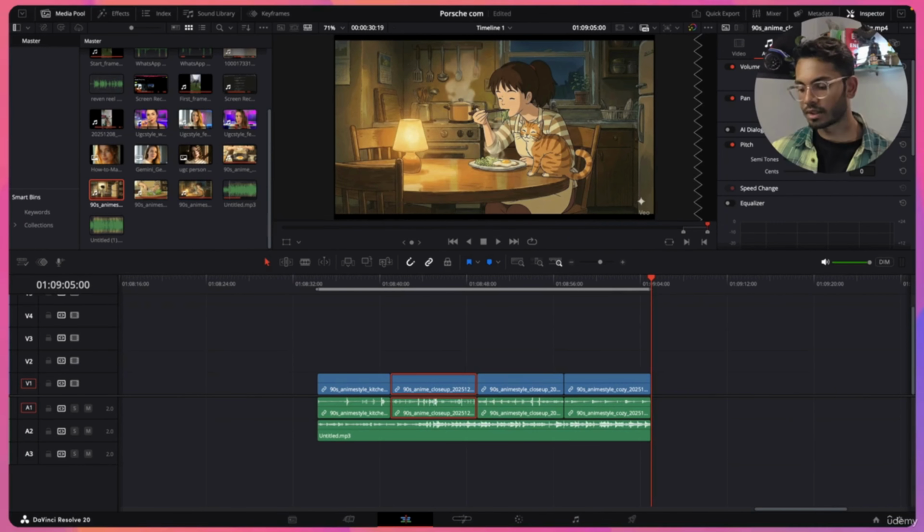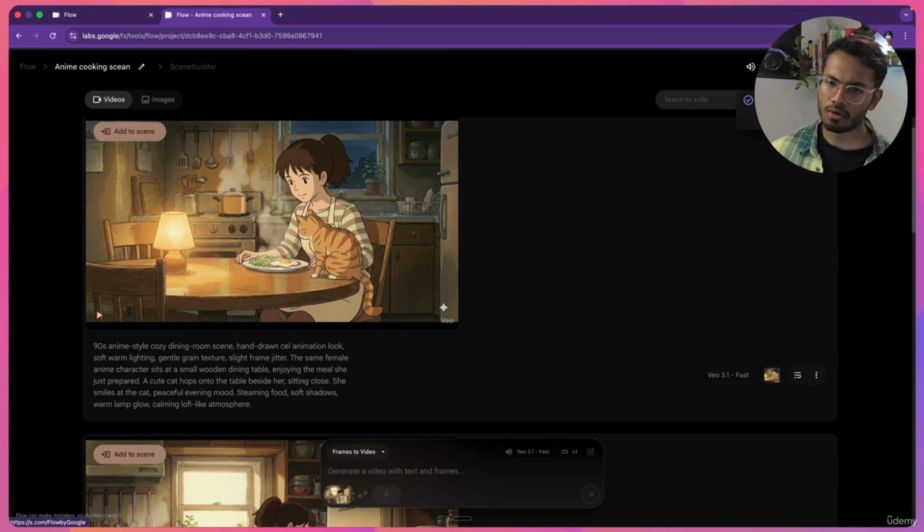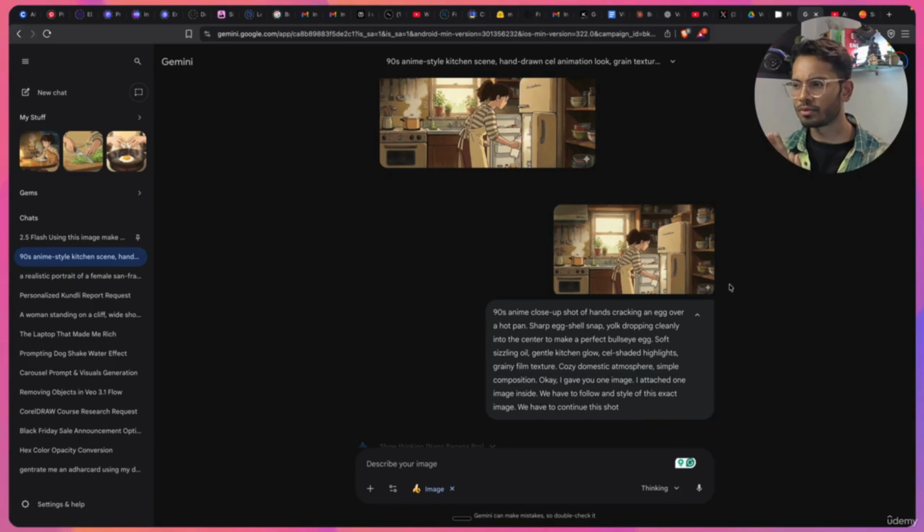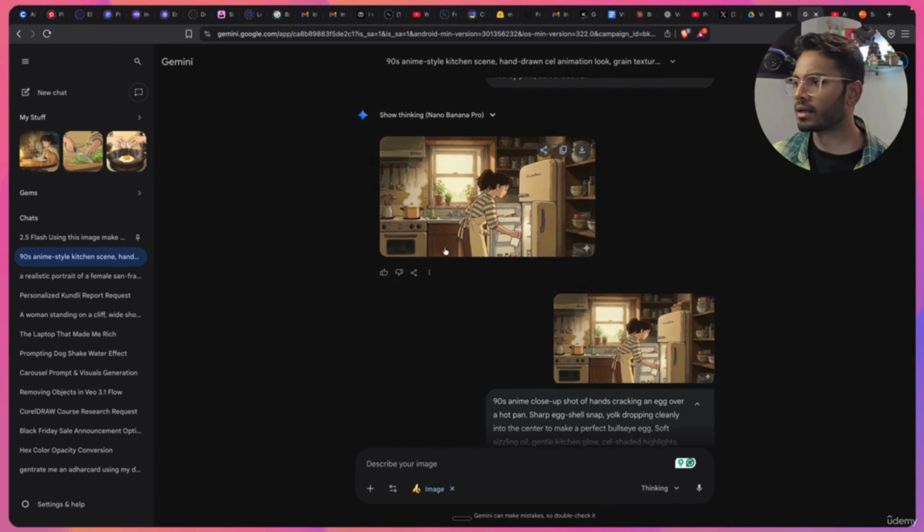Not only can you mention this kind of style, you can mention clay animation, soft animation, hand-drawn animation. You can mention any kind of thing inside it. The style of the video you want to generate totally depends on the image you provide. If you provide a realistic image, it will produce a real output. If I convert this exact image into a realistic looking person, it will create that.